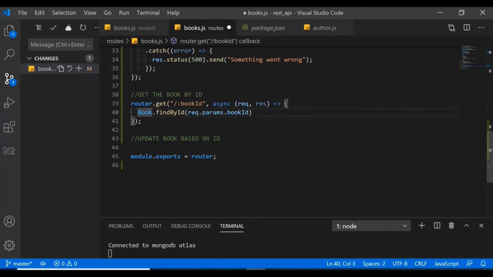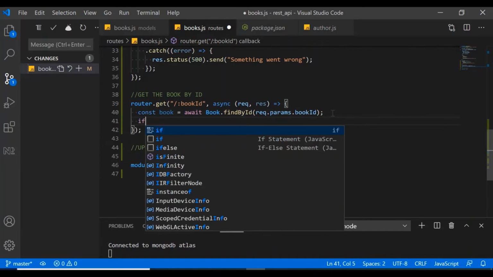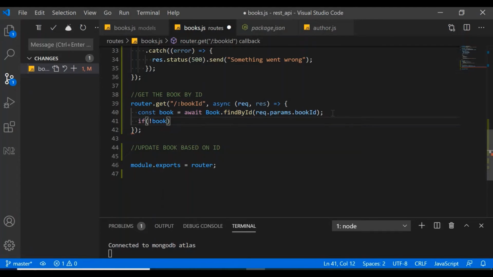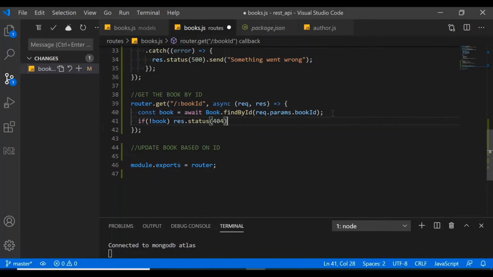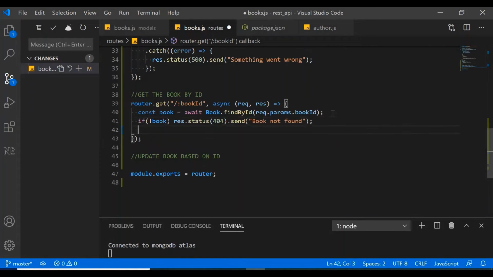You will see how easy it is and how you can achieve this with fewer lines of code. So we will write await. Let's say this will be my book. I'll get the book. I'll write await findByBookId. If I don't get a book, I'll send a response, "Book not found," or else I'll send the book. That is it. You don't have to do much. This is the async await system.